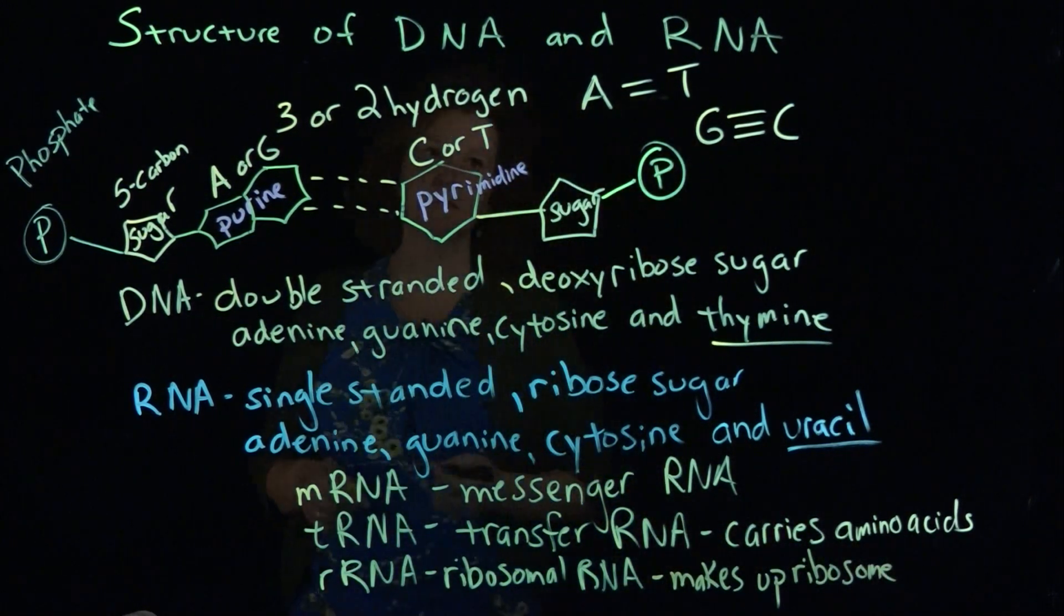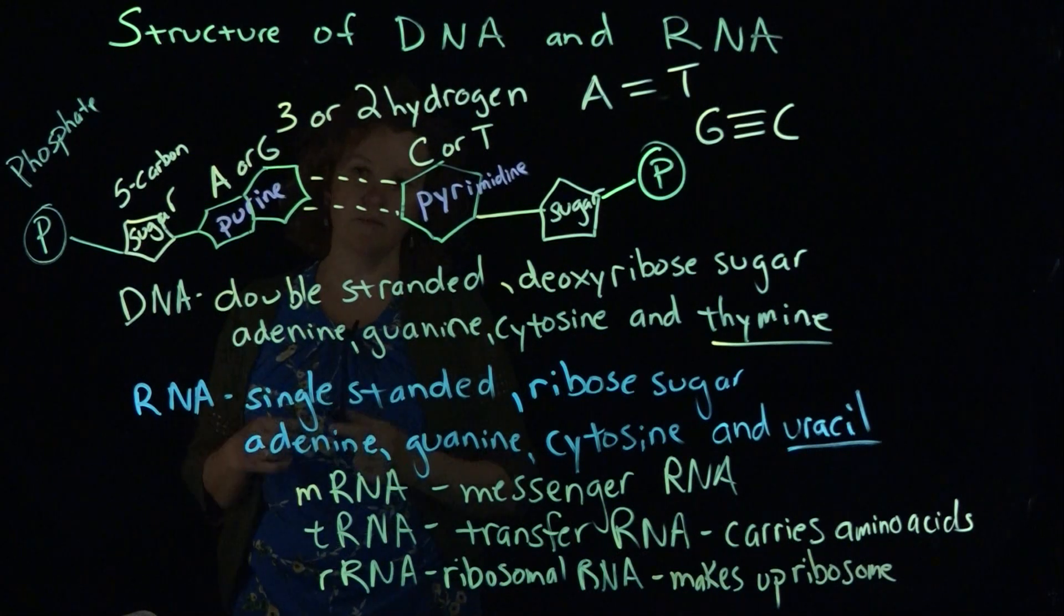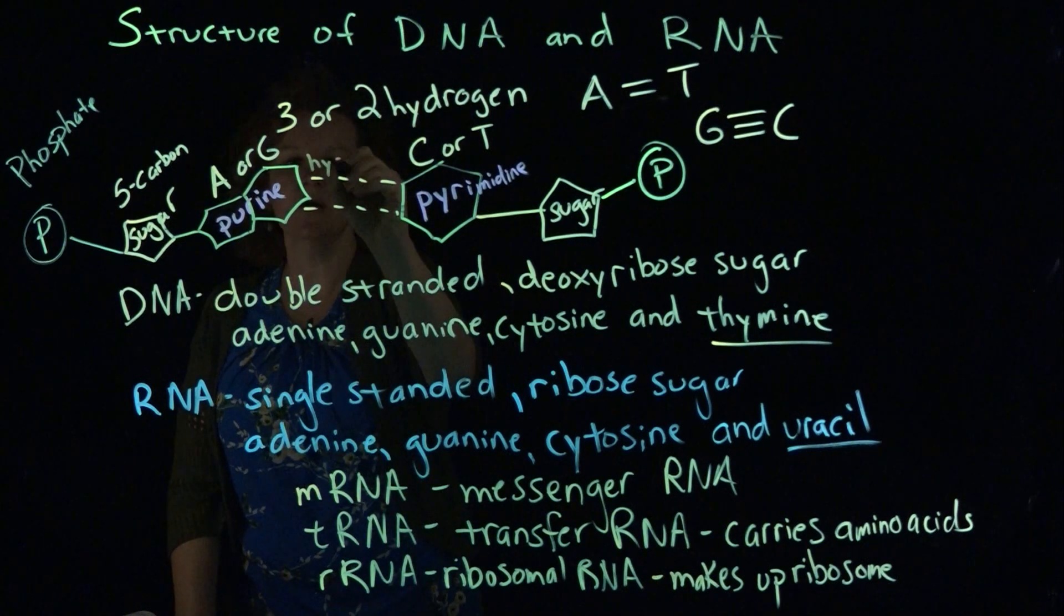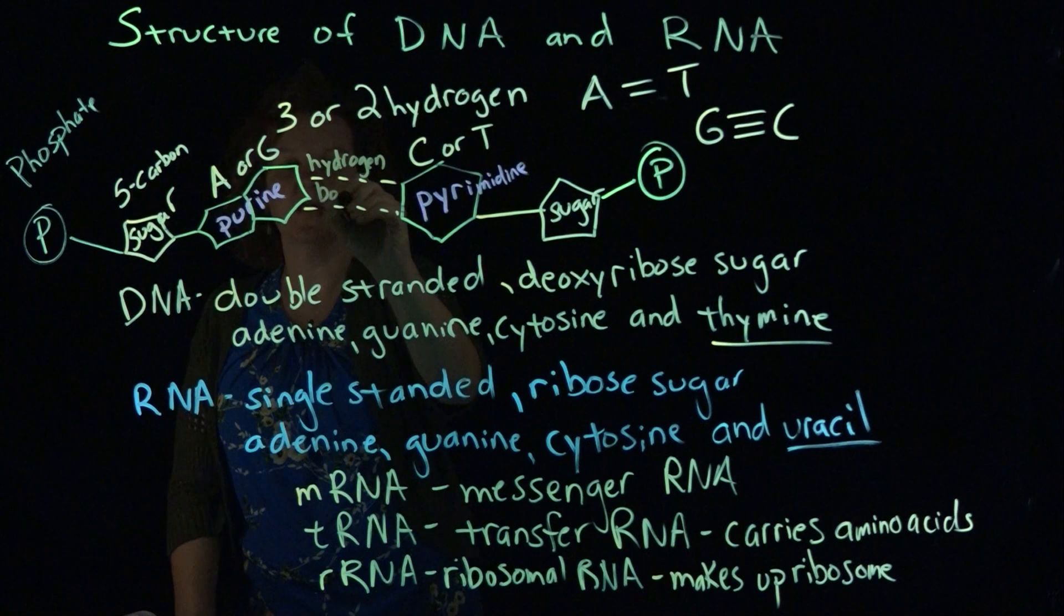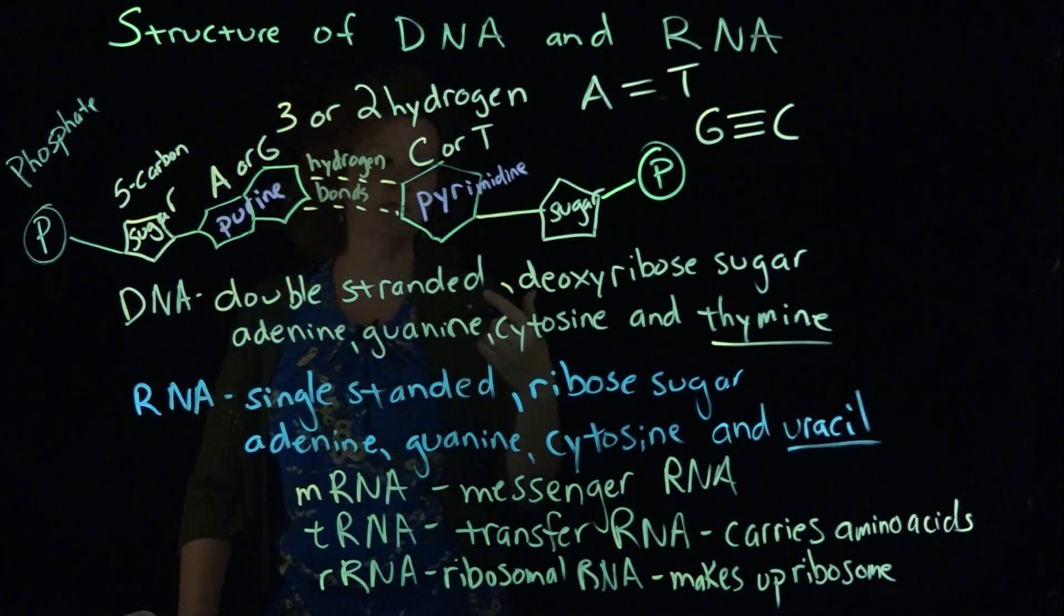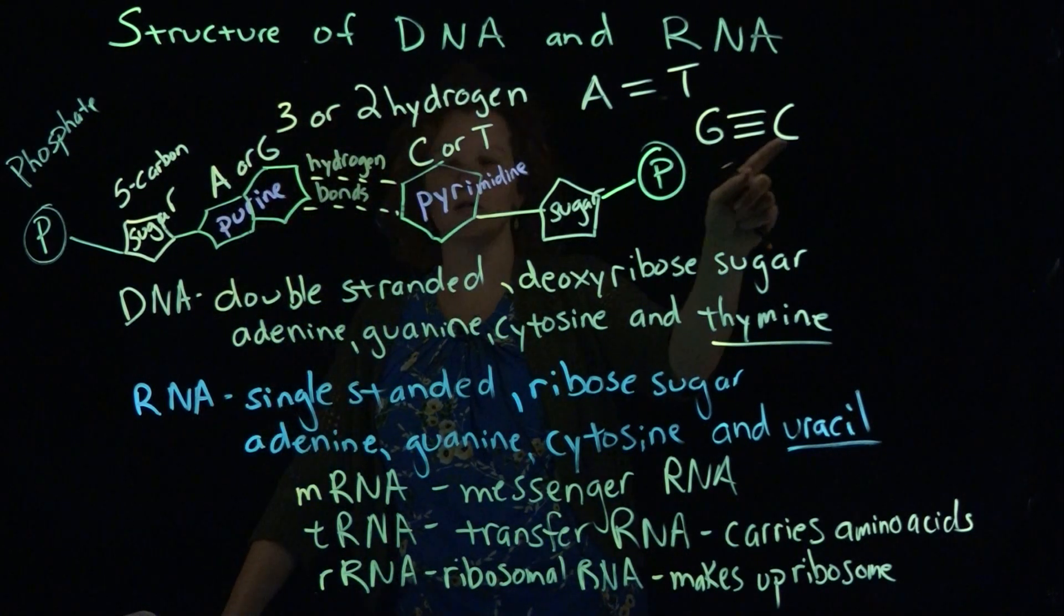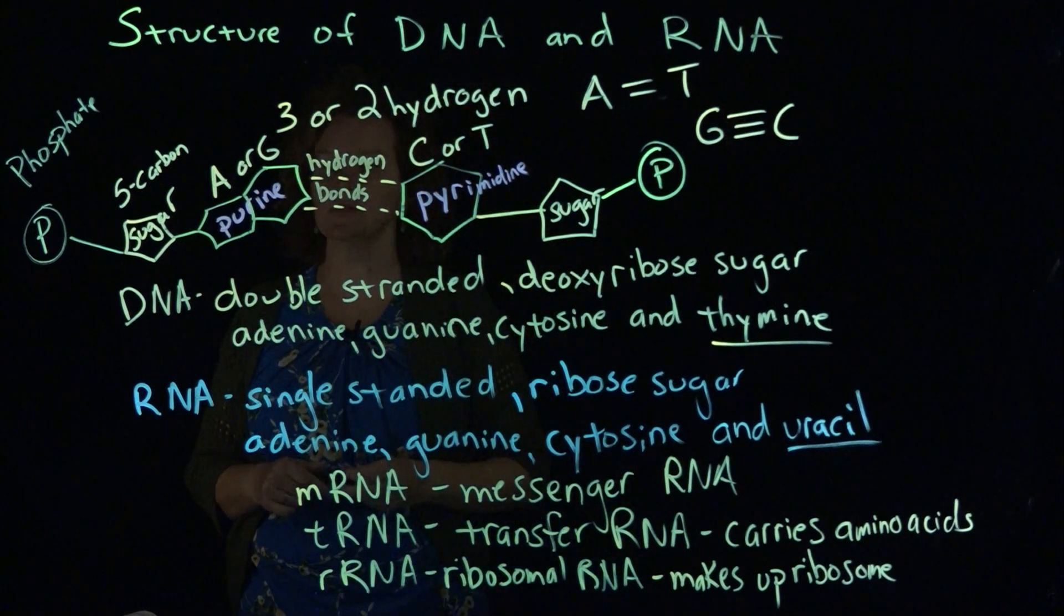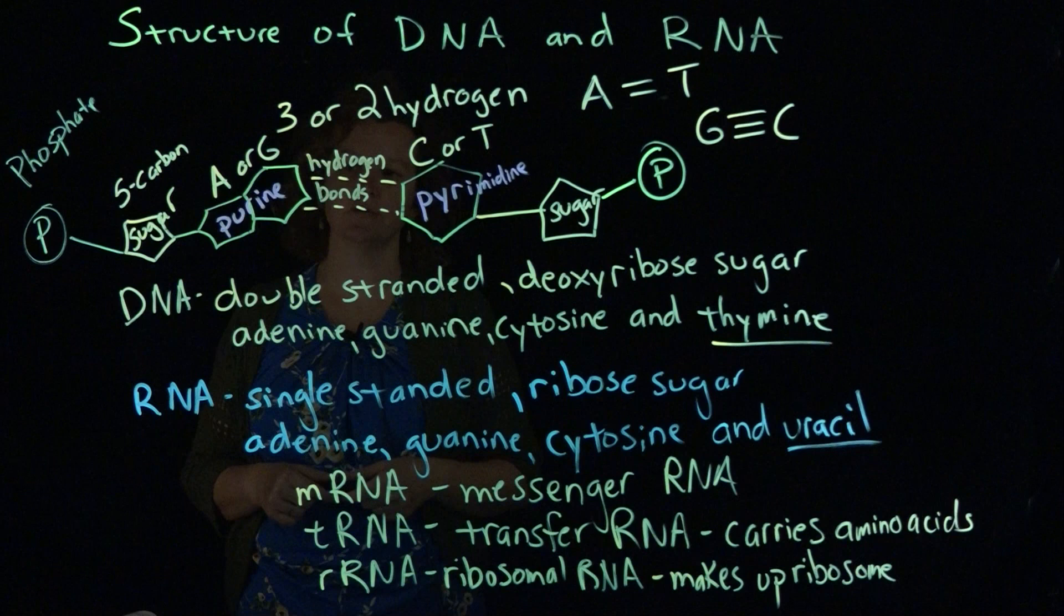And those are the basics, the basic comparison of DNA and RNA going through that general structure. Don't forget that you have hydrogen bonds in the middle in DNA. That actually makes DNA quite stable. And in fact, if you have a sequence that's really rich in these guanines and cytosines that have three hydrogen bonds, that can even increase the stability as well.